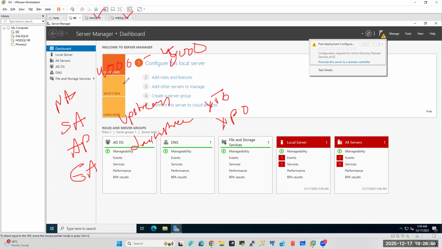Some servers belong to North America. Some servers belong to South America. Some belong to Asia Pacific. Some belong to Europe Asia. A couple of servers belong to UAE, Gulf countries, and some servers belong to XTO and XPO domains. For these we don't actually have access. We are just a supporter.